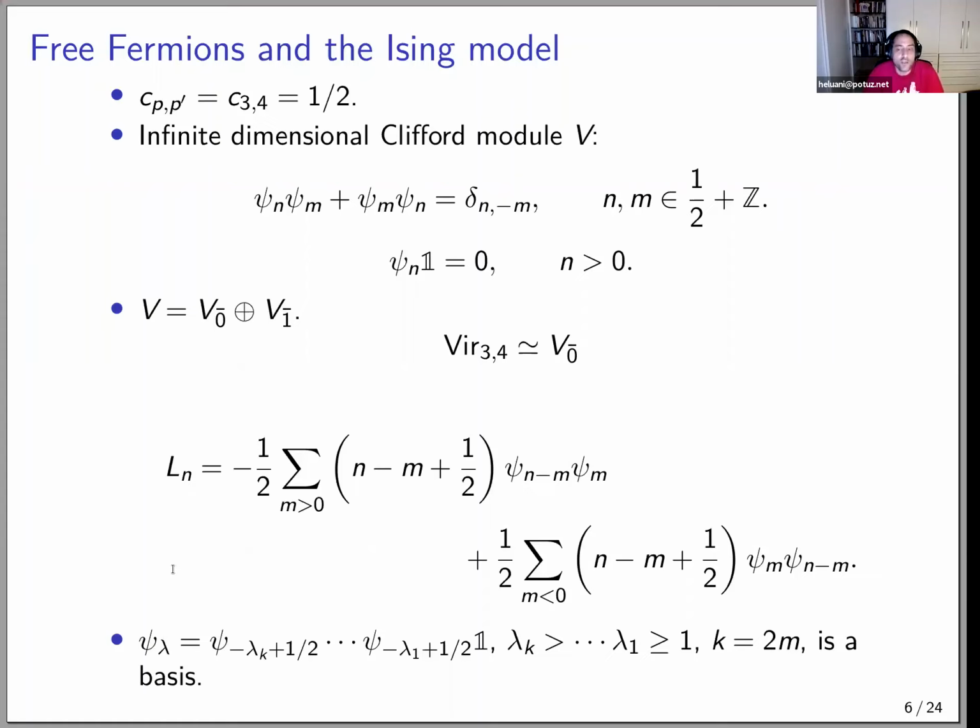But here you can see that immediately you get a monomial basis for the Virasoro module Vir 3/4, which is parameterized by these psi-n's. You need an even number of those, and again you're seeing partitions, but now these are partitions with odd parts, and they are all different parts. So now we know that we have a basis of this Virasoro module that is parameterized by partitions of a number n into an even number of different odd parts.